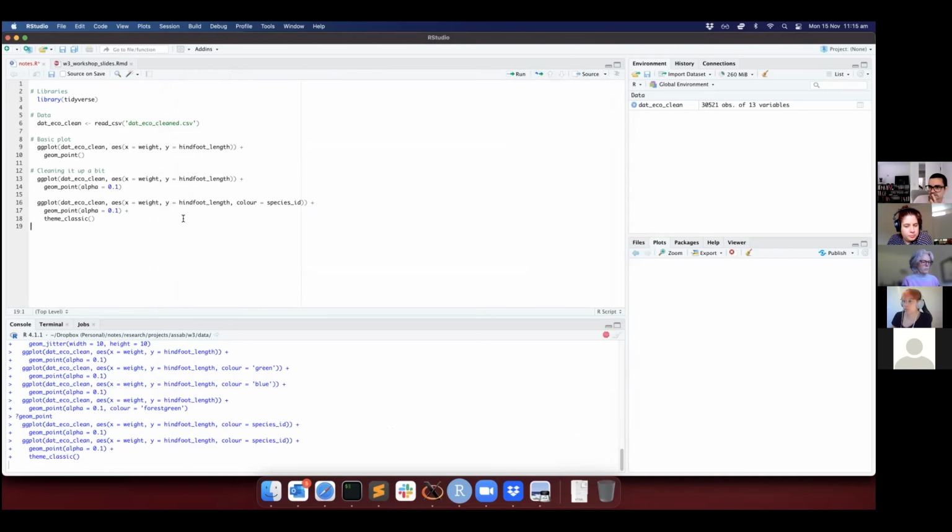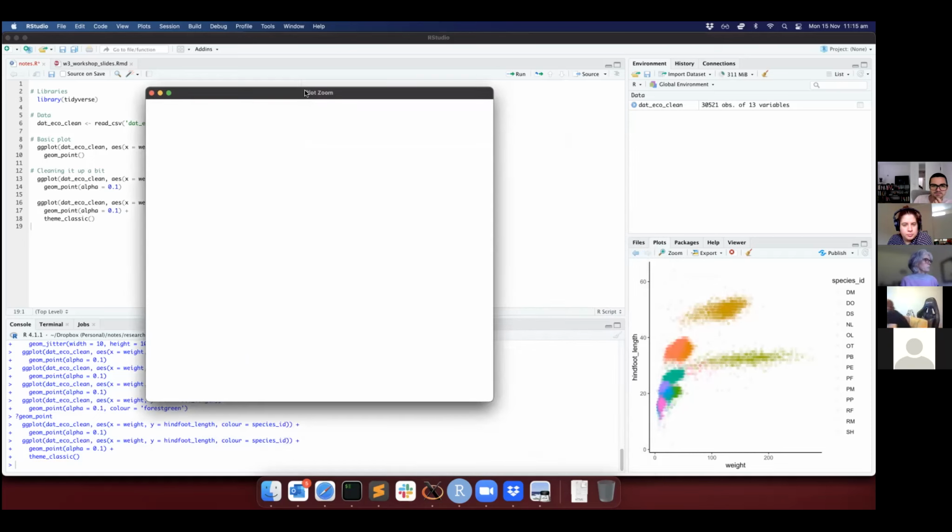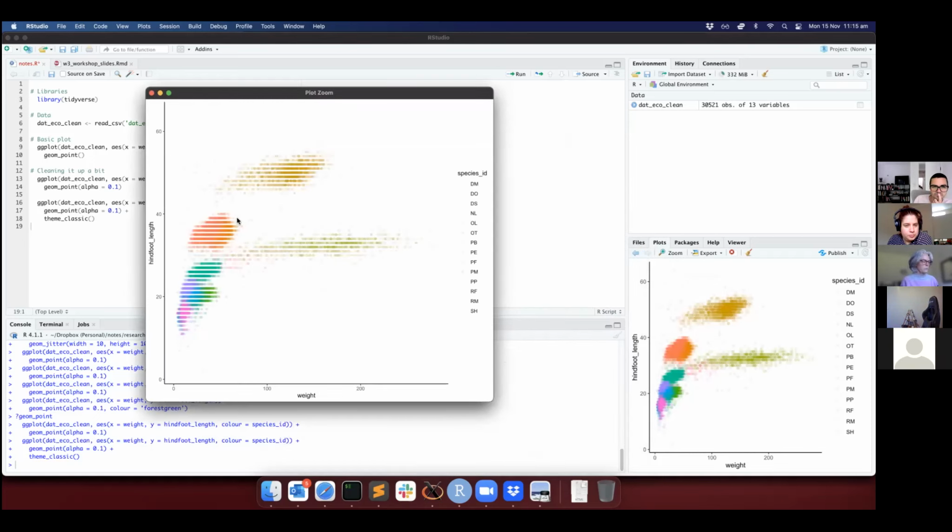I think it's the one I tend to go for. Yeah, you can see what that's done. So it's stripped out that ugly gray background. Bit of transparency there. So you can get a per species idea of what's going on here in terms of our length and weight.